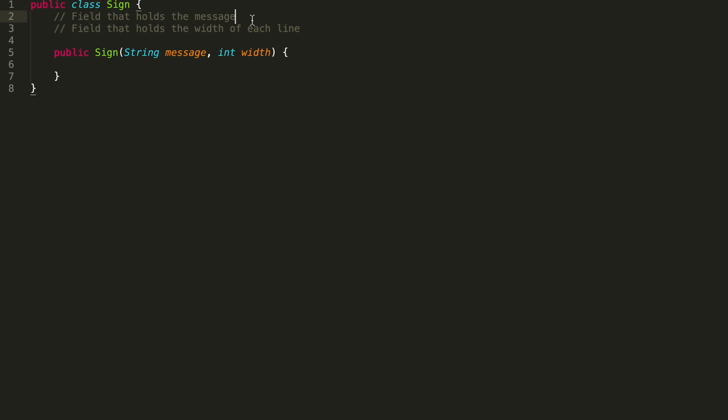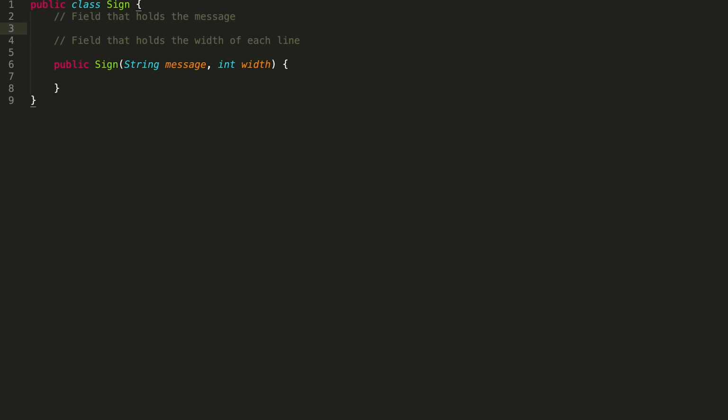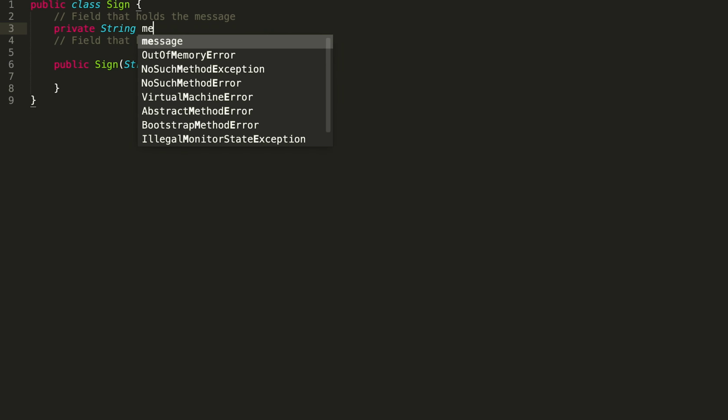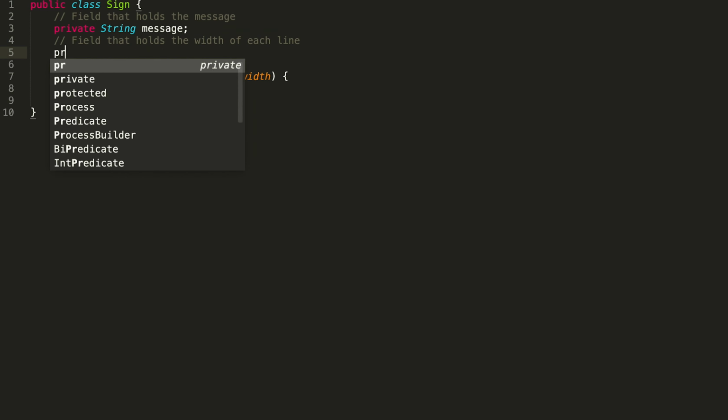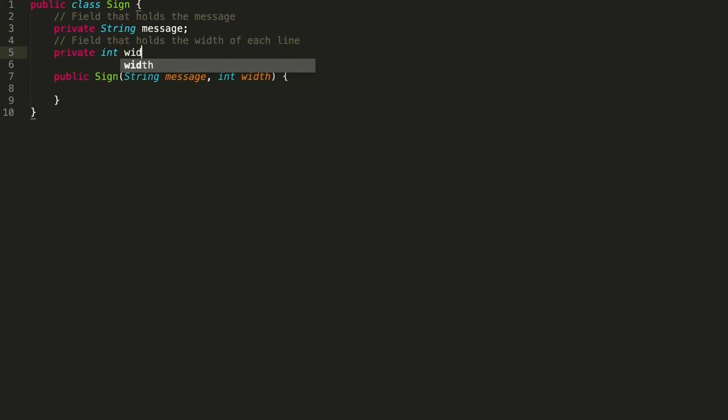If we wanted to convert that from pseudocode to real code, we would say private. The message is a String, so private String message. And then we would do something similar for the width of each line, so private int width.